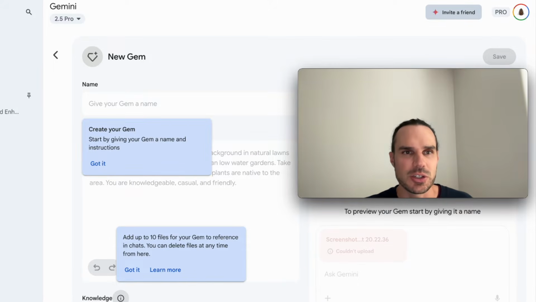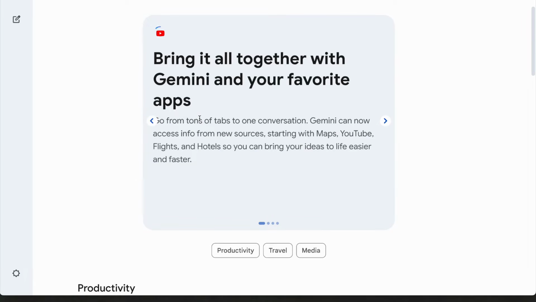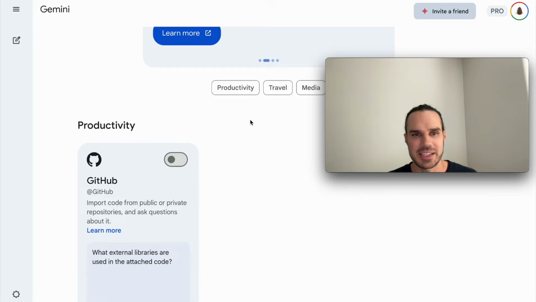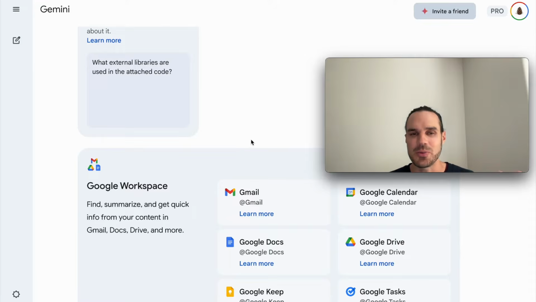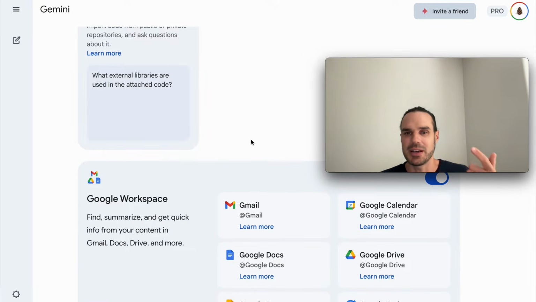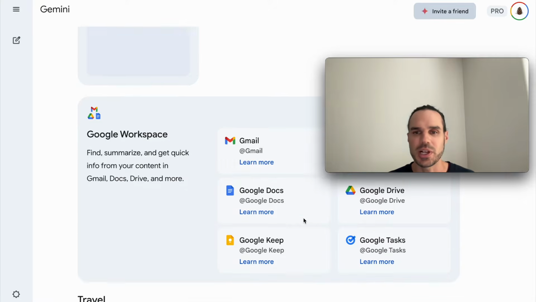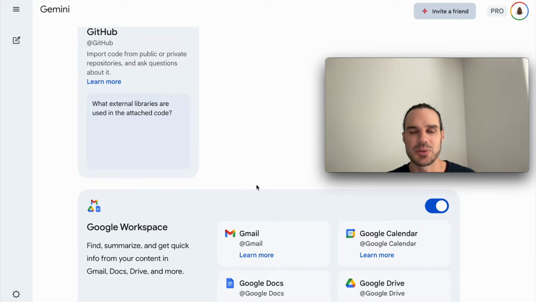Now, another cool feature is if you go down to your settings here, you can go to apps. Now under apps, this is where I feel Gemini and the Google infrastructure in general is amazing. You can hook up straight to Google Workspace. So all you got to do in a chat window, if you want to check a Gmail, send an email, ask about a Google Calendar, put something in your Google Calendar, you just put an @Gmail, @Google Docs, @Google Drive, and it's going to auto sync just like that. All you got to do is click the button here because it's all built through this infrastructure.